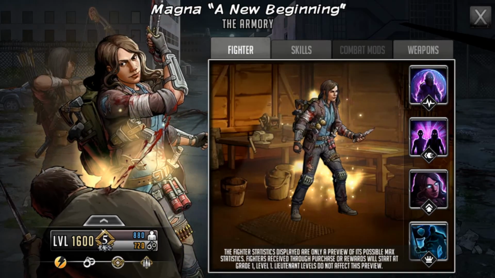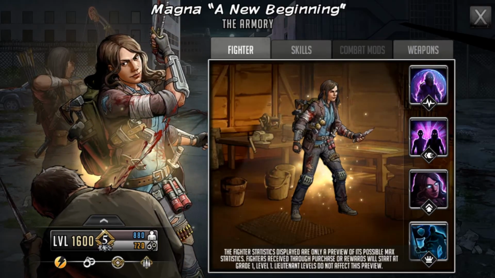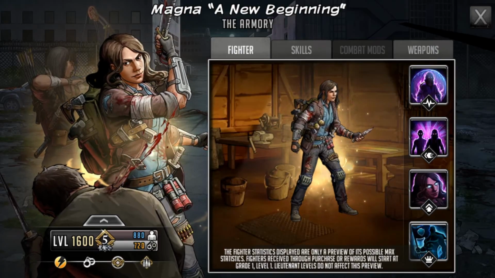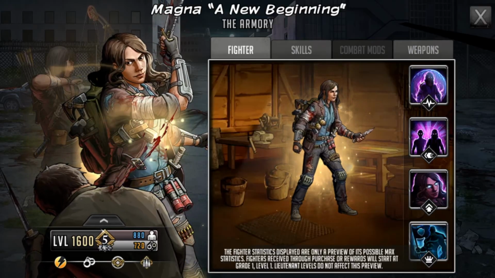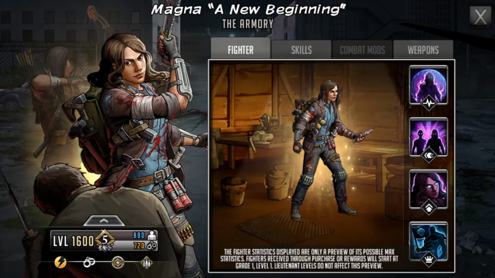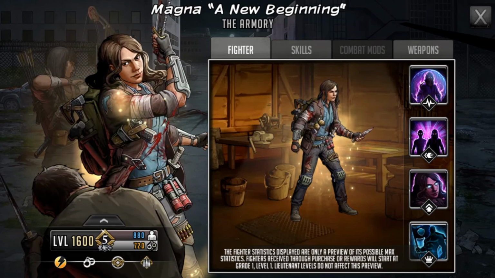And we already know what that allegiance is pretty much, because on the left hand side you can see her art, and in the background we do have Yumiko, who is the Warrior Champions fighter, and Yumiko is part of that brand new allegiance too, and it is the Armory. But Magna is going to be the defense leader for that group, so it's going to be pretty interesting to see how she shapes up to work with Yumiko and other characters.